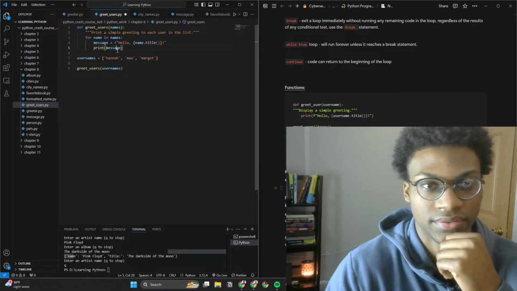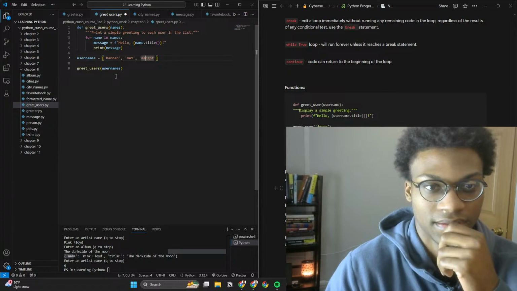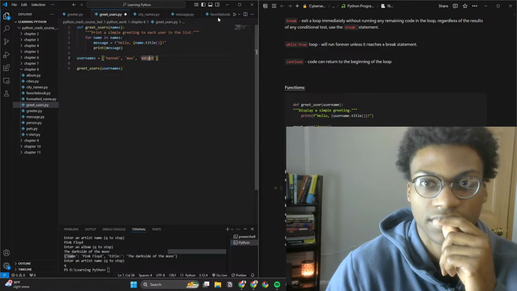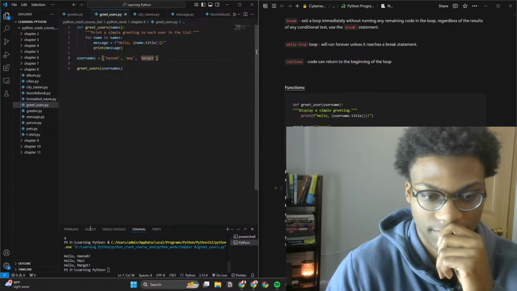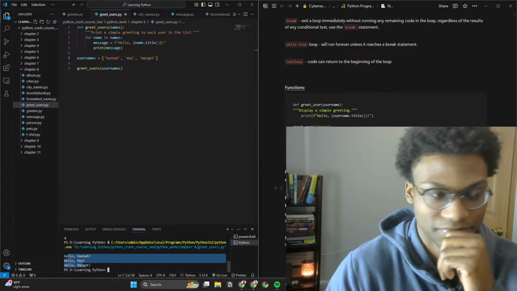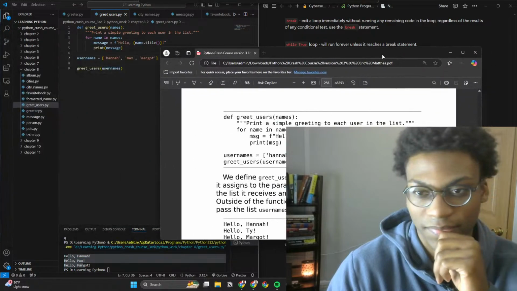Print the message. Hello. Usernames Hannah, Max, Margaret. So it's going to loop through each name in the list. Awesome.